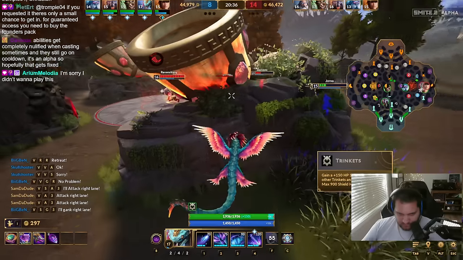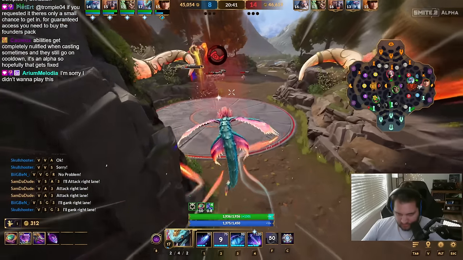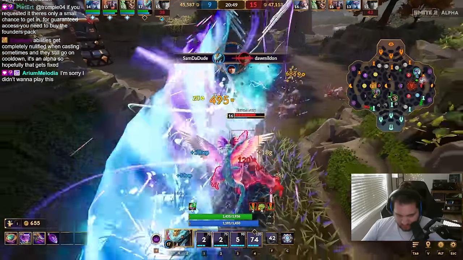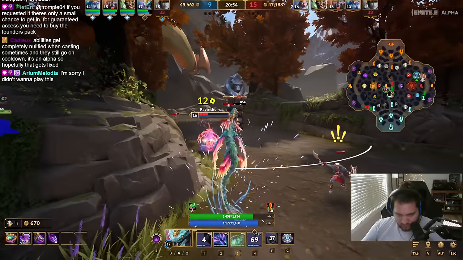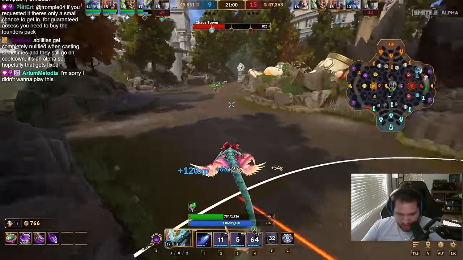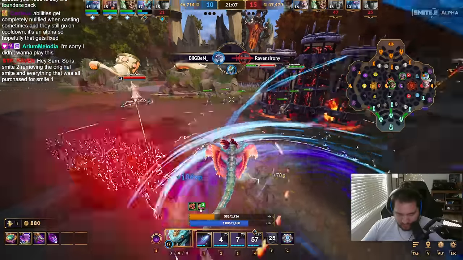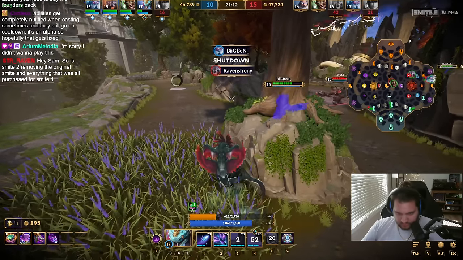Okay, right lane. You're not gonna jump on it? Right lane. There you go. Oh, my ult did not do a lot of damage there. Look at that damage! Oh, close, dude. I'm dead. Wait. Oh, shit. Okay, hold on. I'm chilling.